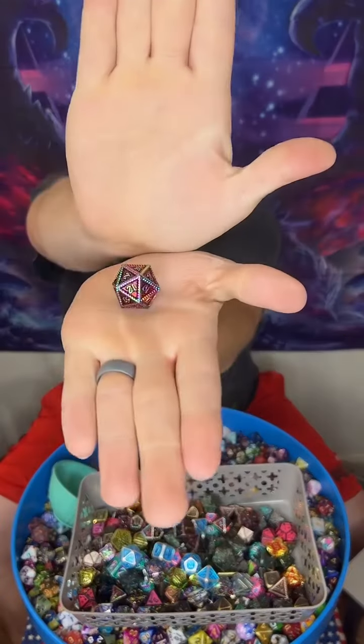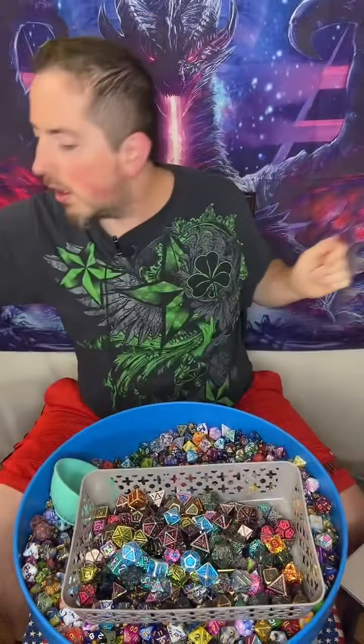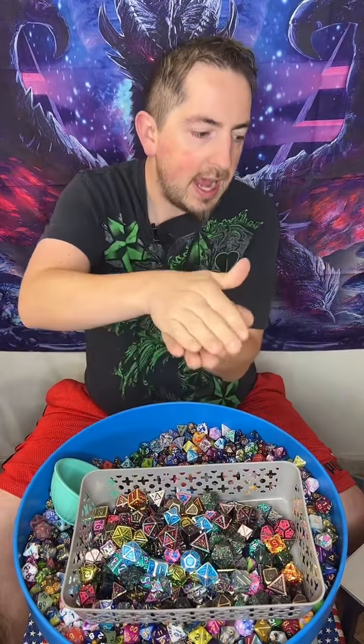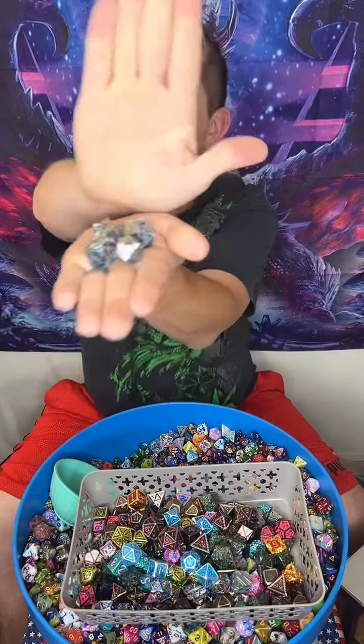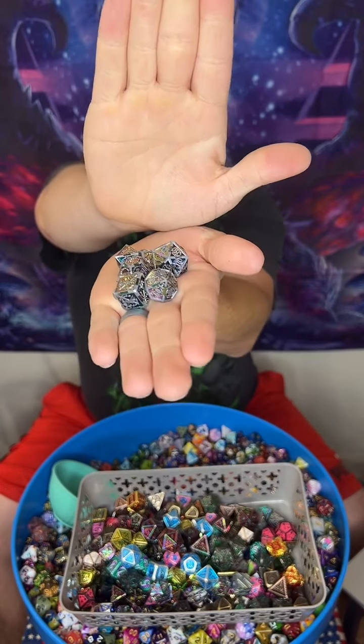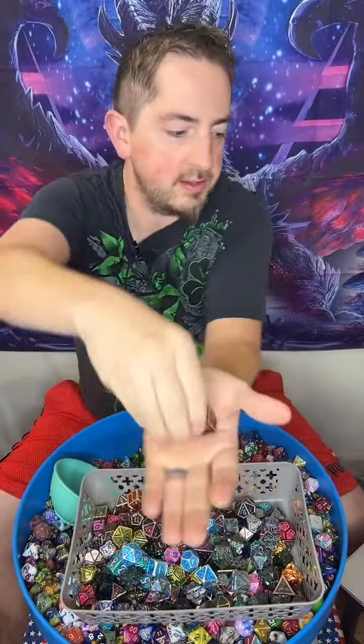These ones are awesome. These ones are awesome. It's like an oil slick with the red. Love it. That's an awesome color combo. Yeah, it's a beautiful, awesome color combo. I agree. Let me show you these again.